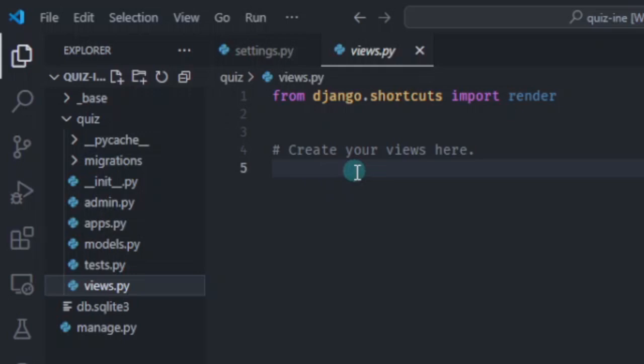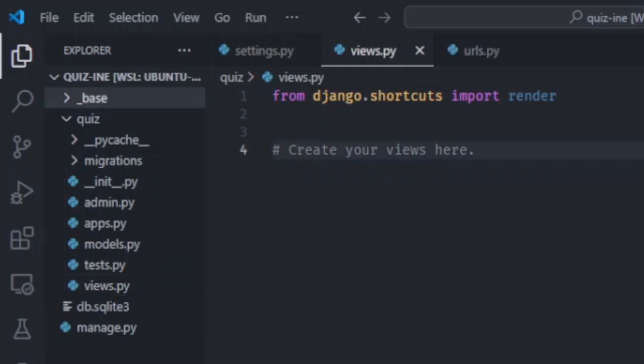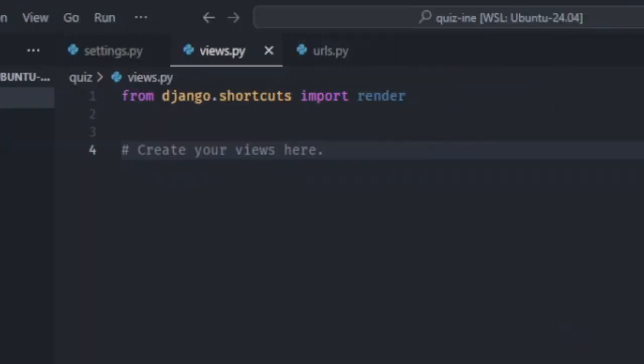So in our case right now, we want to define a view that will handle requests made to the home route. So to get started, we are going to be creating what is called a function-based view, FBV. Now, there are two kinds of views in Django, which I said earlier. There is a function-based view, and then there is a class-based view. But the function-based views are relatively easier for beginners, so that's what we are going to be using right now.